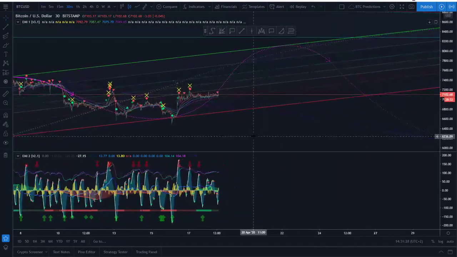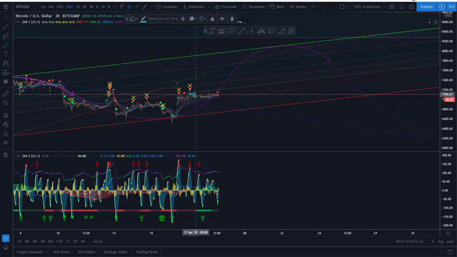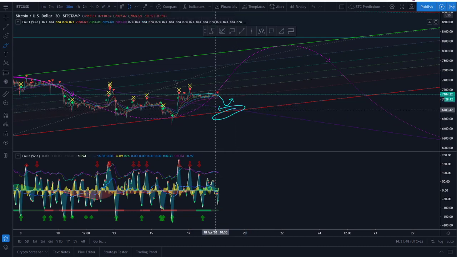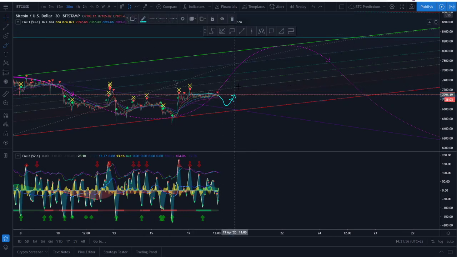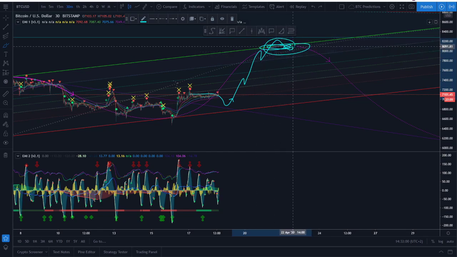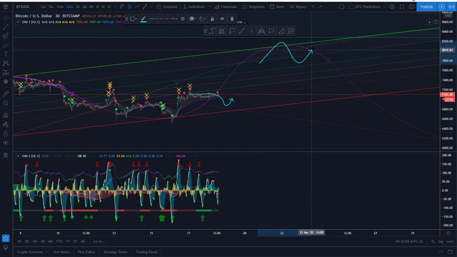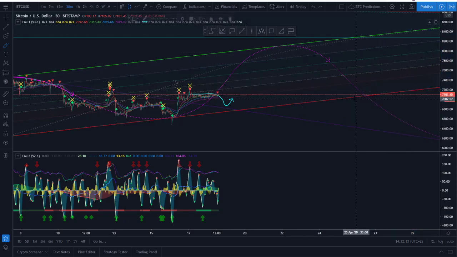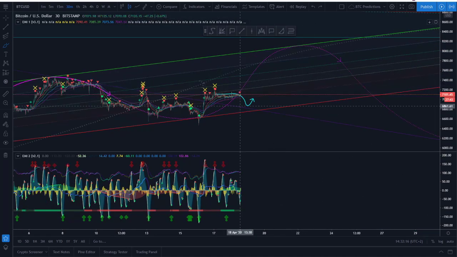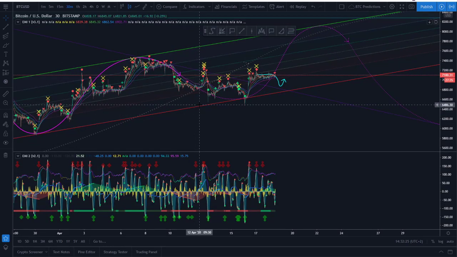I'm not sure yet, but like I said in the previous stream, I want to see it go down a bit, finding support somewhere here, doesn't matter, just above this support line. And then I think it's going to go up. Getting rejected here, so it's probably going to do something like that. Hopefully breaking out finally, and otherwise it's going to find support here, head back up, retest resistance once again. Yeah, that's what I think is going to happen. Not 100% sure, but I think the probability is pretty high.